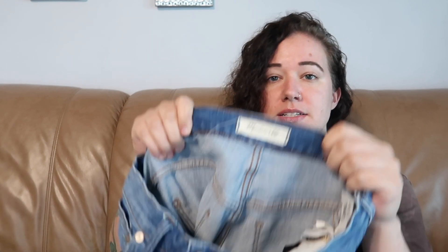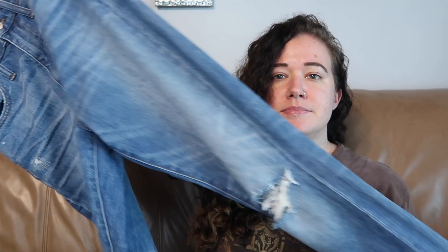This is a pair of Madewell jeans. I picked these up because they are not as skinny, and they're from summer of 2018 — I don't go past 2018. These are the Slim High-Rise Slim Boy Jean in size 27 — kind of a tapered straight leg with distressing and a raw hem. So far all three pairs of jeans and even the denim jacket had a raw hem, but the last pair does not.